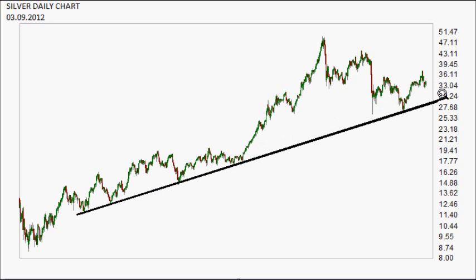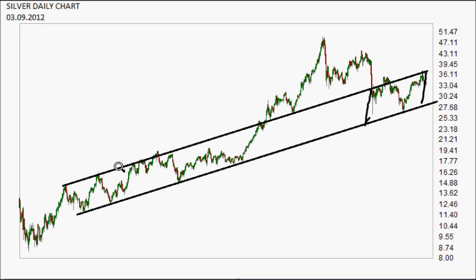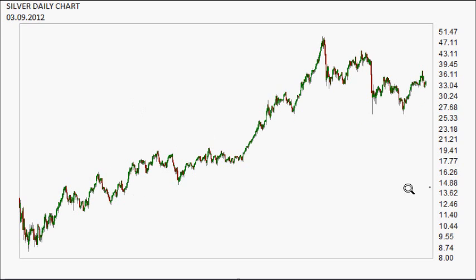I already showed you the trend of the channel that we're in right now, and quite frankly, we're back into this previous run in here. So if you look at the distance from here to here compared to, say, here to, well, probably the matching would be around here, it could technically stay within this channel for quite some time, and you really don't know exactly what's going to happen unless you happen to be in the know, and I'm not one of those. So those are the significant trends.